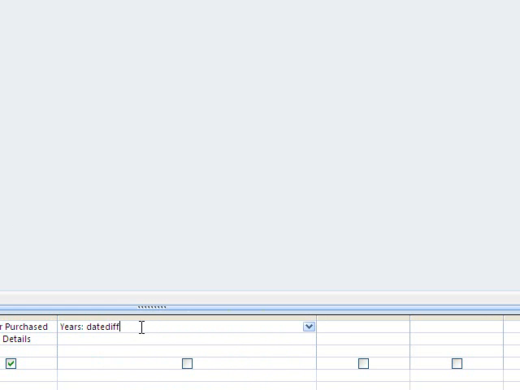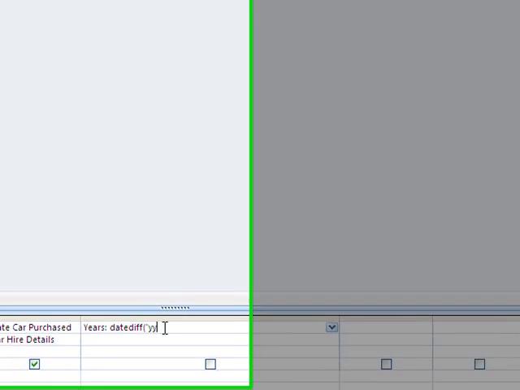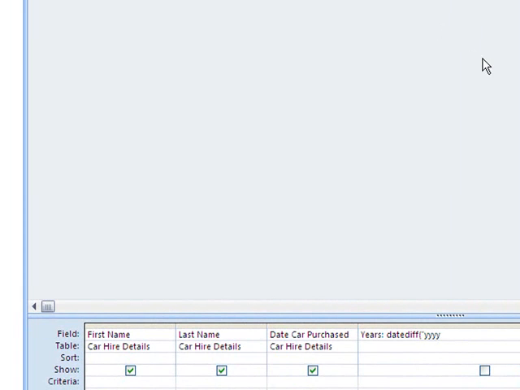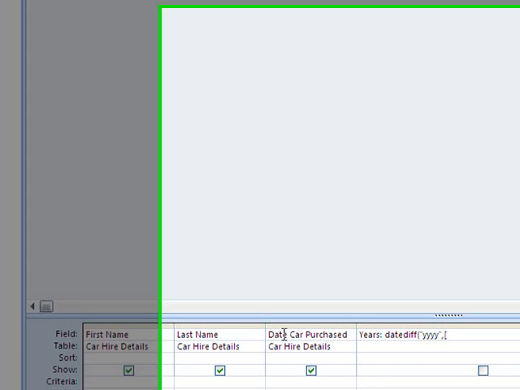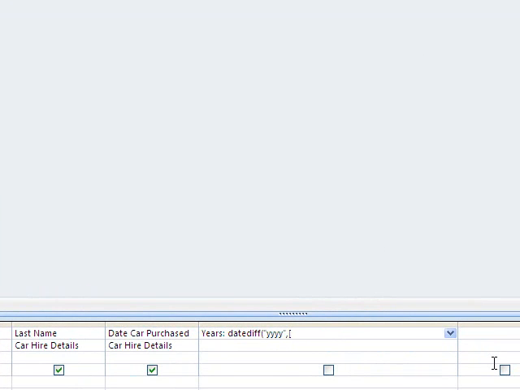So date diff, and then open up a normal bracket, then inverted commas, and y. That's for the year. Close inverted commas. Then put a comma. Now that y is going to give you today's date, and if we then put in a square bracket, and we're going to type the name of this field here, the date the car was purchased.